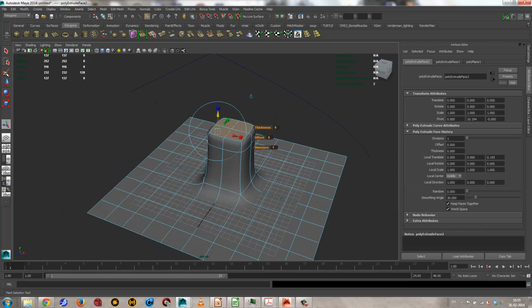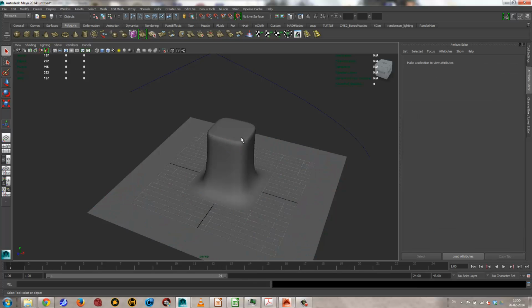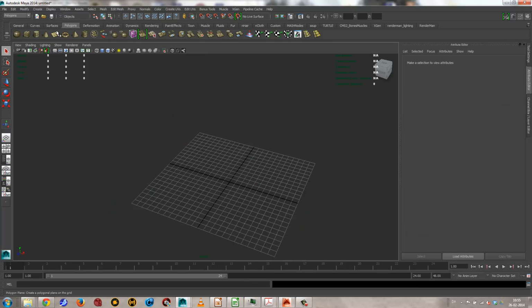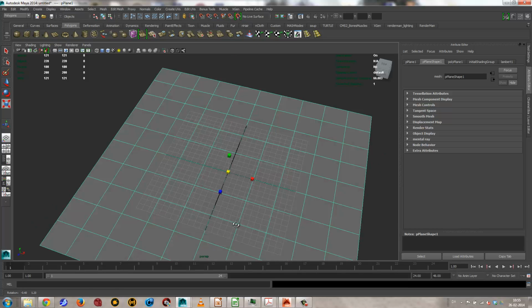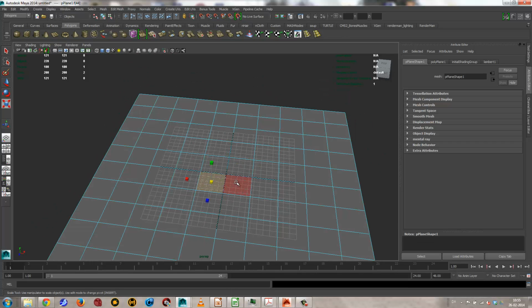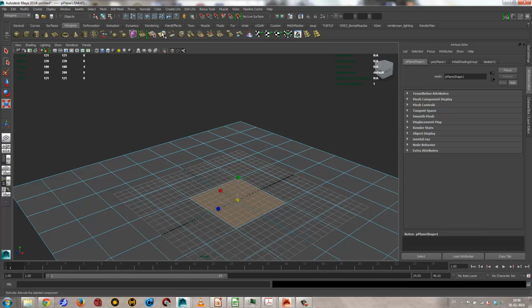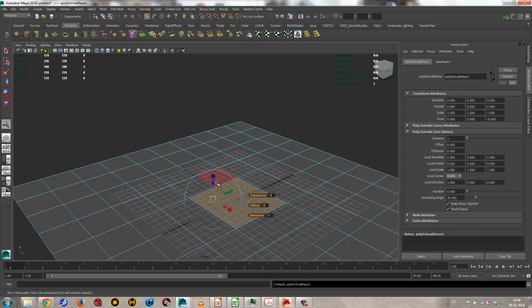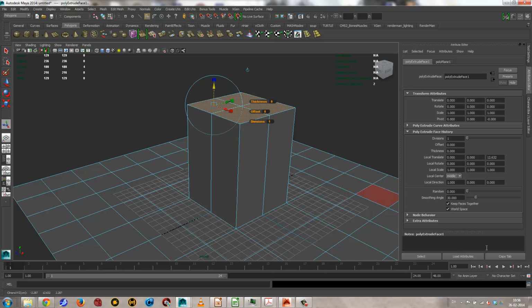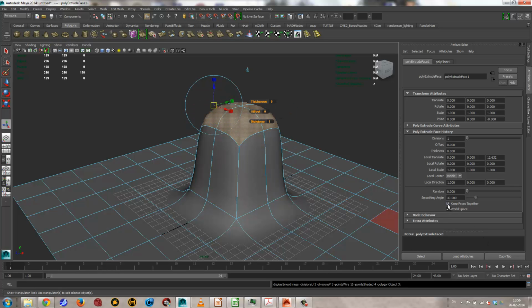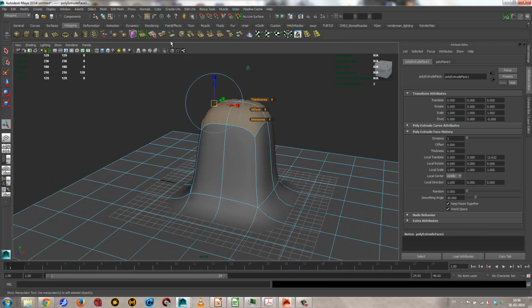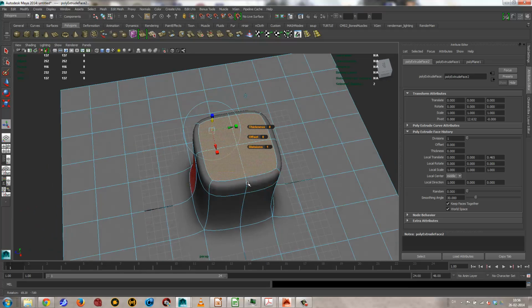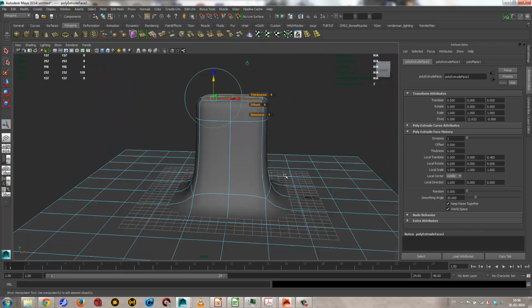Yes, I can go back and do it again. Just back up. So I create a polygon plane. I just scale it up, and then I grab the 4 central faces here. Could be 4 faces over here, but I'm just doing it in the middle. When I do the extrude here, I have keep faces together on, so that's why they extrude as one unit. I'll just press 3, and you can see the difference here between keep faces together and not together. And if I do an extra extrude, I'll just add an extra line up here. So this is the result of extruding these 4 faces like so.